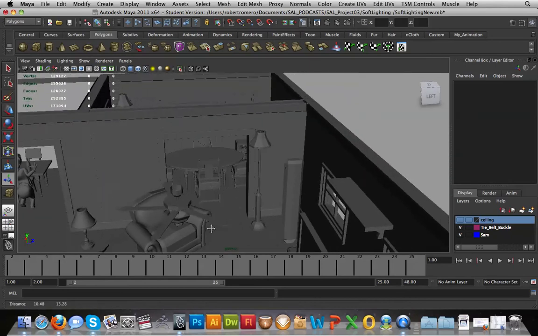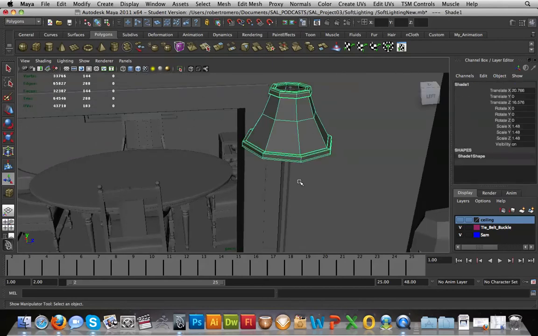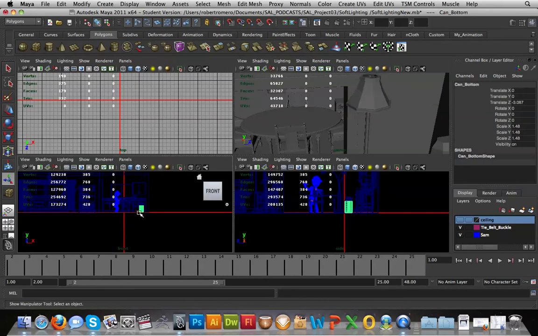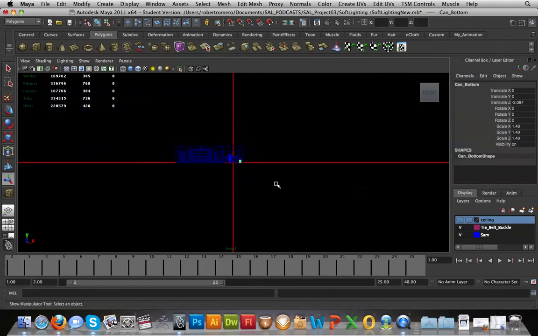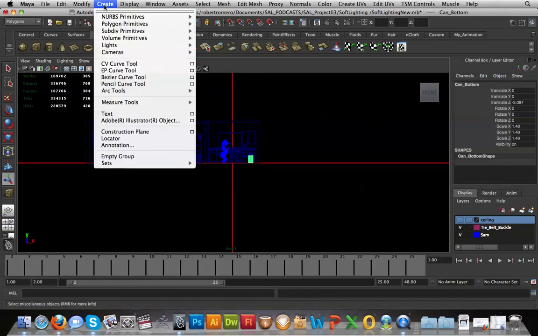Now I don't have a reference, so I'm not going to be able to do it, but I'll give you a quick example. Like this lampshade here. This lampshade was created using this view right here. I'm going to go in the front. Oh, I've got a camera turned on in here. But anyways, you use the front view, and then you import your picture, and you create a CV curve tool. You use that, and then you just trace around one half of it. When you're done, you click create, and then it'll create the shape around it.